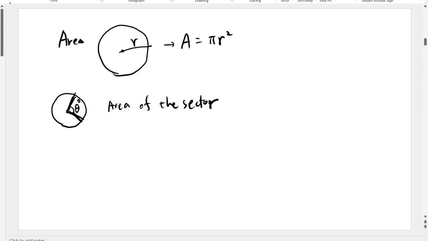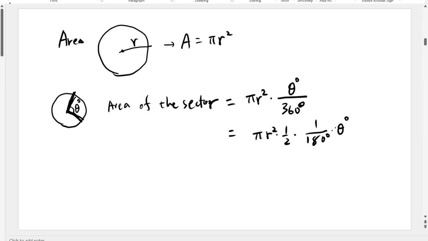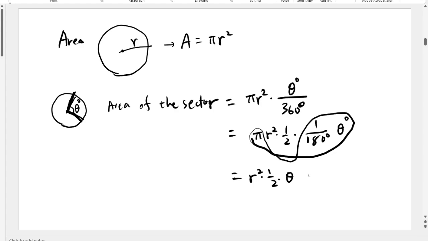this piece of the pizza pie that you have, is going to be equal to pi r squared, again by using proportion. The entire circle is 360 degrees, but your central angle is theta degrees. So you just use this proportion. And again, we use some kind of a trick. Say that 360 is 2 times 180. And then since pi times theta over 180 is theta in radians, that's how you convert pi over 180 times degrees gives you the radians.